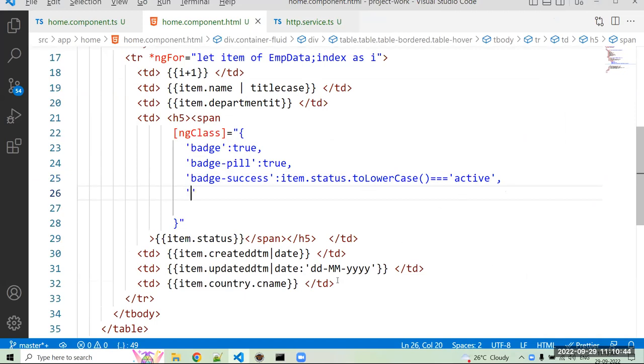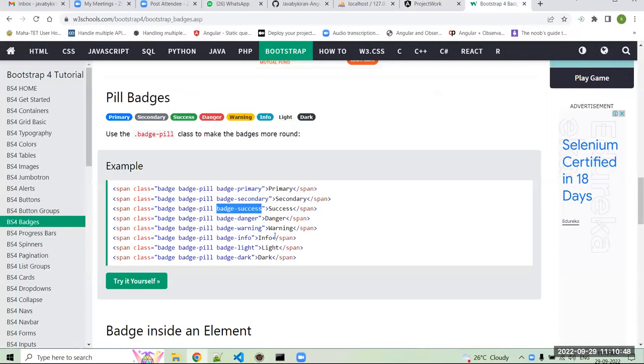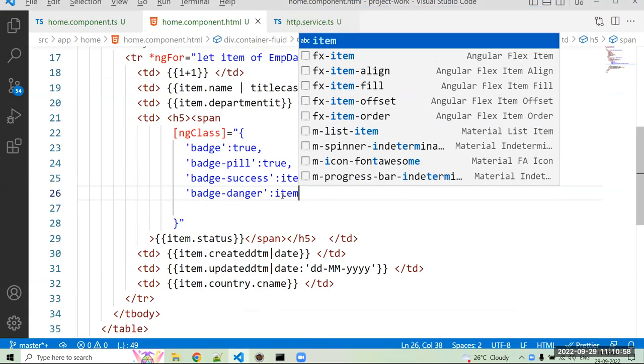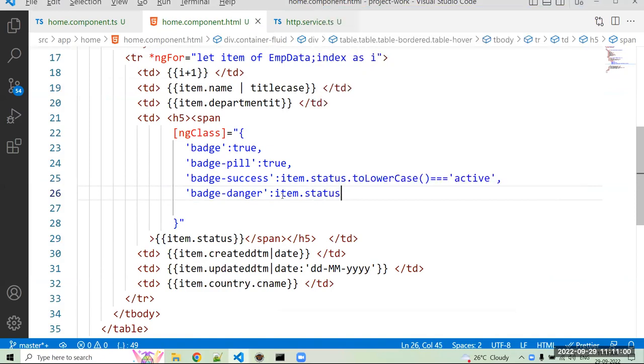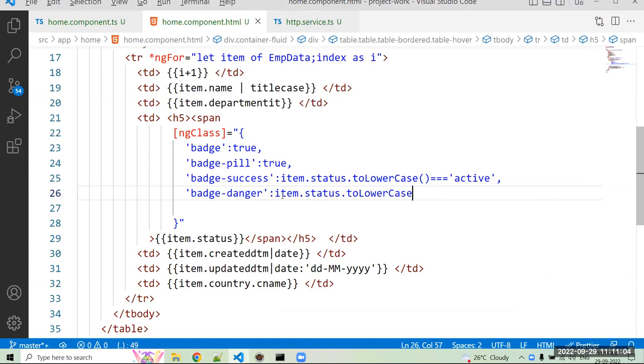Again, for the suspended we use danger. So we can copy that badge-danger class, and apply here badge-danger, and on that we set a condition: atom.status.toLowerCase, and we use triple equality and use inactive.